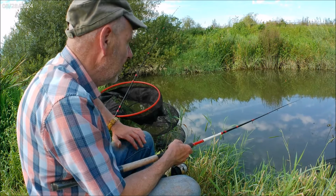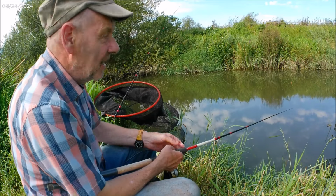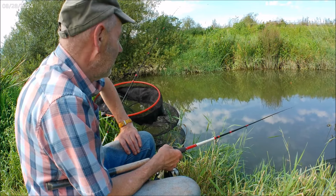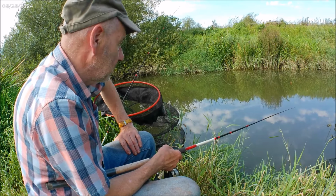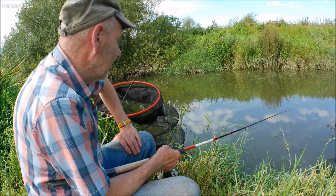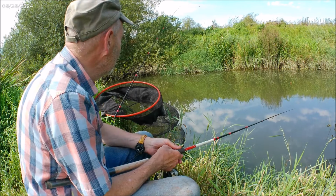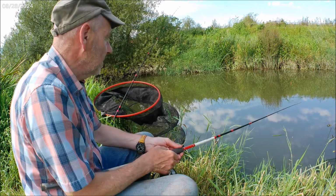And I was really pleased with that rudd I caught. Well, I'm definitely going to stop for dinner now, and I'll keep saying it, but I am. Summary of the session. Quite a few roach and rudd. One nice rudd in particular, very nice rudd. And lost a nice bream. Well, I've had plenty of decent bites out there. Hopefully, I'm hoping this afternoon I can pick up a bream or something. Anyway, bit of dinner now, and I'll see you.